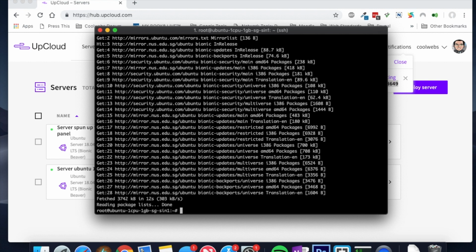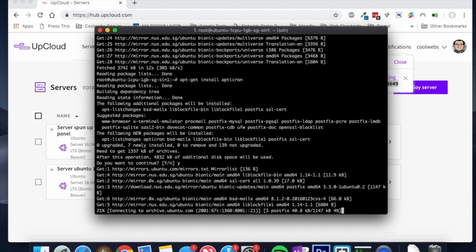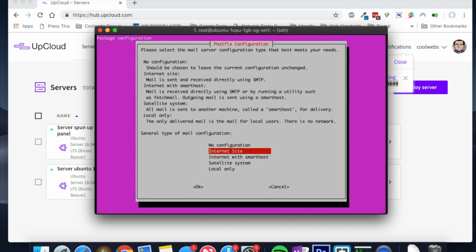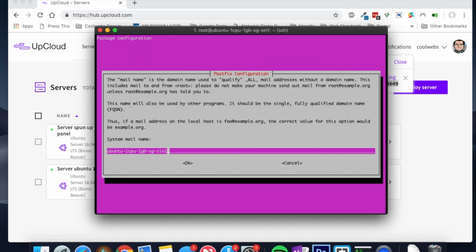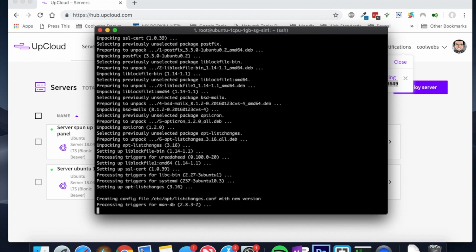So now what we're going to do is apt-get install apticron. It's going to ask us about space, which is really tiny, and we go ahead and it installs. I think you can leave it as it is. It's an internet site, so I'm just going to leave it like that. You could do it on local if you work in a local environment. That's the system mail name, so that's the domain, and it's already recognized it for us. Let's go with OK. Previously when I've installed it, it hasn't come up with that notice, but maybe they've changed the package, so it can be set up for different environments and configurations.